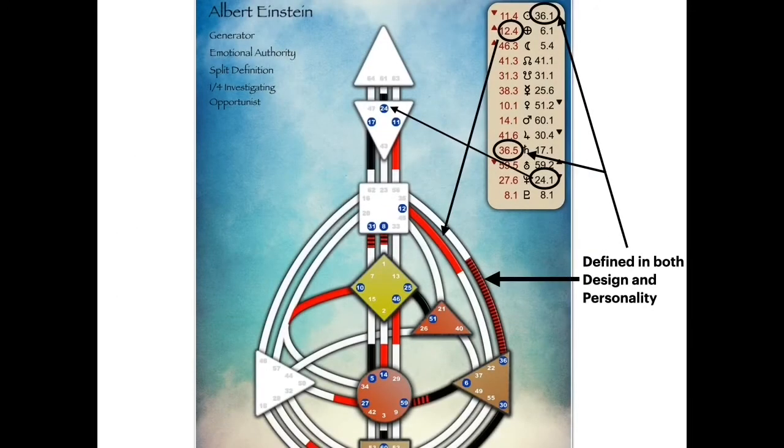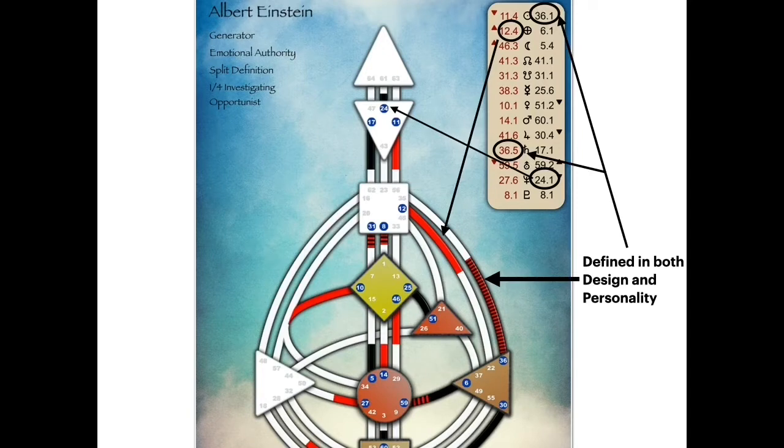So in this particular chart, you can see that on the right hand side there's all the gates that are featured in this body graph. So when I talked about a gate that's featured more than once in the body graph, then you'll see that here the gate 36 is featured on the design side as well as the personality side. So it's in black and it's also in red.